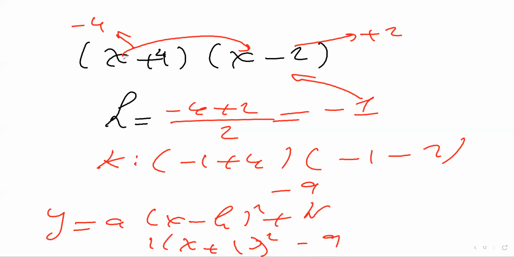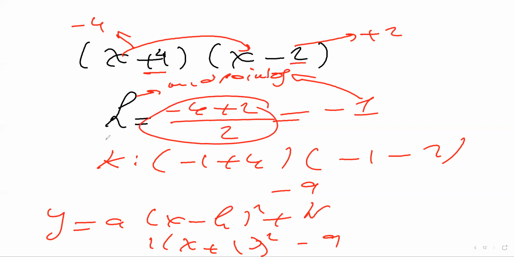Why did we divide by 2? Because the rule is the midpoint of the roots. What's the meaning of midpoint? The midpoint between Ahmed and Adam, meaning Ahmed plus Adam over 2. Mid distance, right? So that's why I find the roots, which are -4 and 2, then the midpoint. We use this way if I have a shape like this.